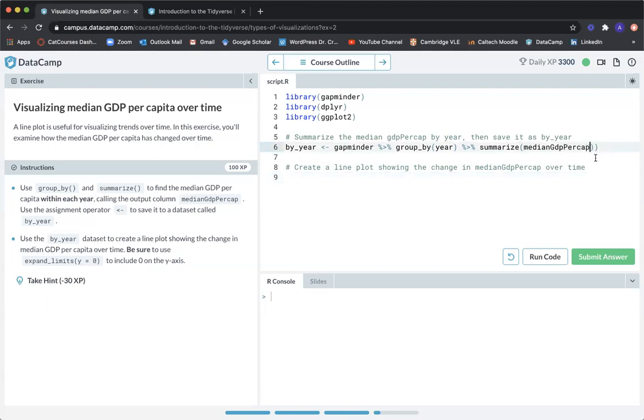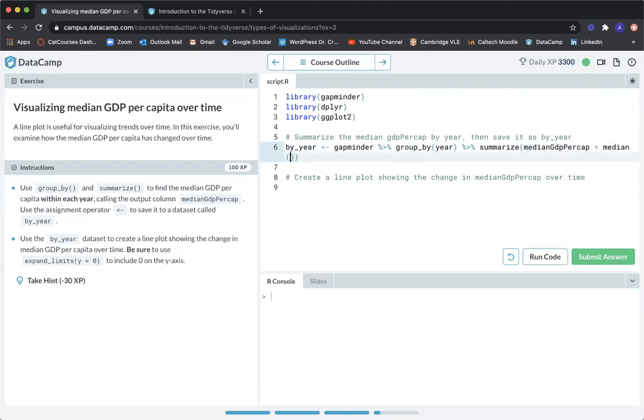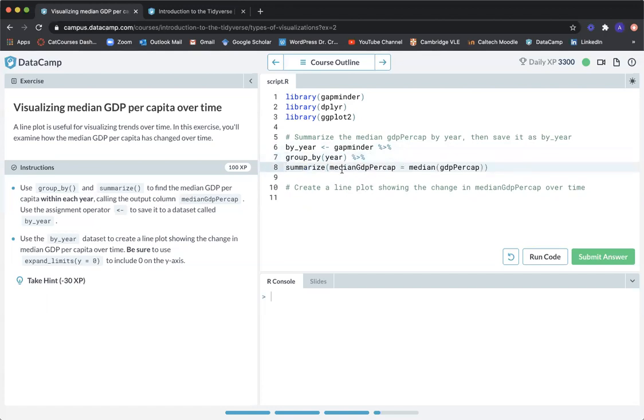Median GDP per cap equals median GDP per cap. Now it's better. And to make this even clearer, let's go ahead and put it on separate lines. Group by and then summarize. All right, that looks good. And then create a line plot.